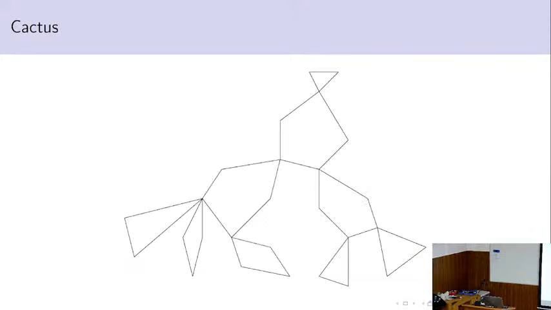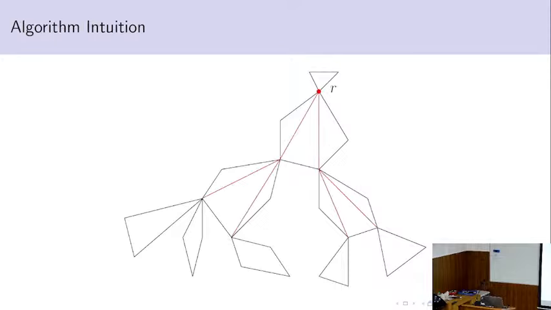This is what a cactus looks like. As you can see, any edge in the graph is part of exactly one local cycle, and these individual cycles cannot altogether form a big loop, because then an edge would be part of its local cycle and then a global cycle. So you can think of a cactus in some sense as a tree of cycles, and this is what we exploit. I assign any arbitrary vertex in the graph as my root, and I look at these two structures that are inbuilt in the graph given to me: there is this underlying tree and there are these individual cycles.